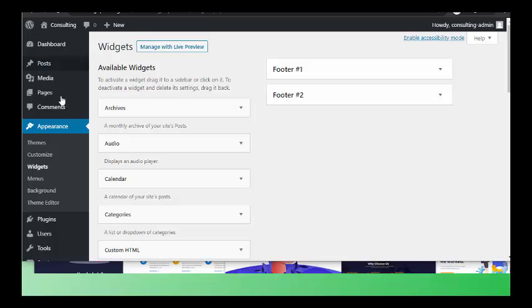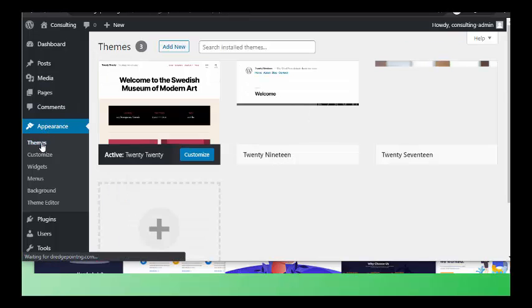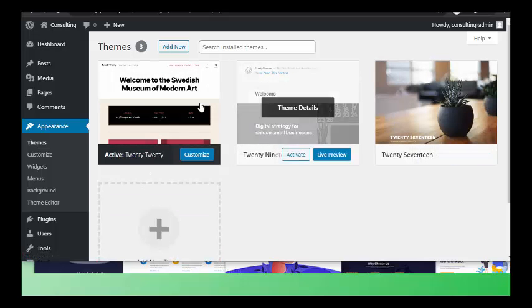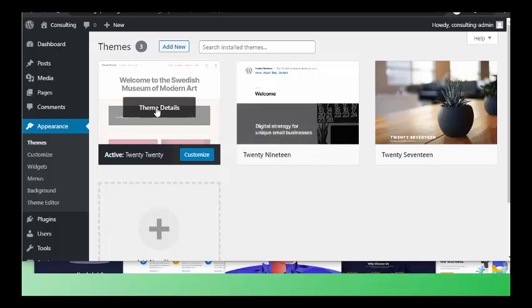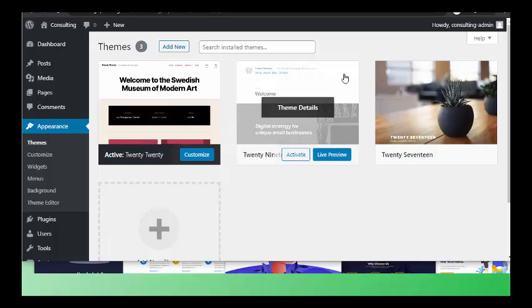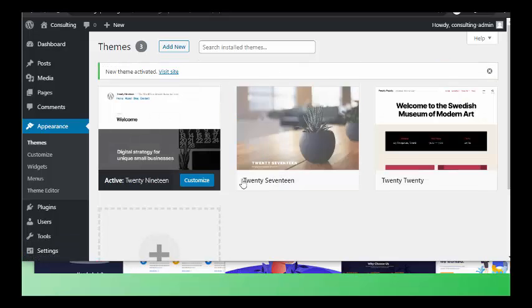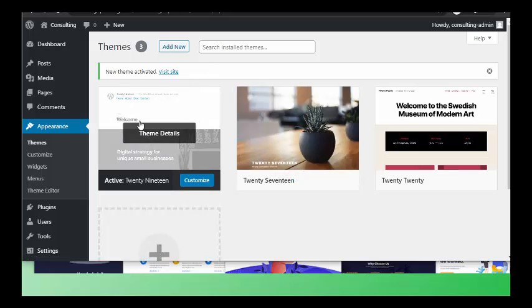How do we get themes? Just go to appearance, go to themes. These are the themes that are preloaded with our website. This is the one we are currently using. So if you want to add any new theme, what do we do? If you want to change this theme, just click on this, activate, and it will change the theme. I told you the theme is the design, is the look and feel. Did you notice that I've changed it to this new theme that comes preloaded with our website?